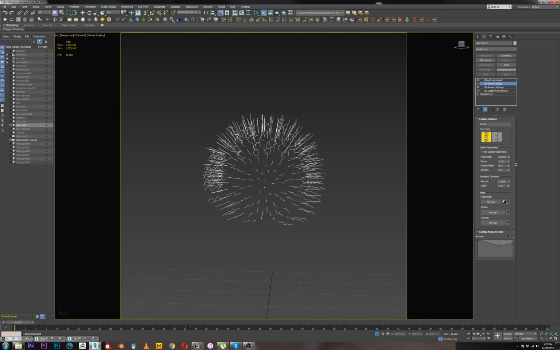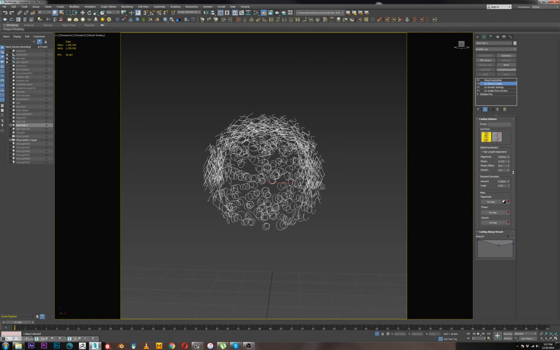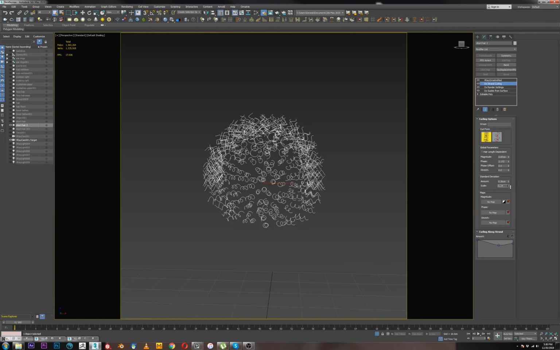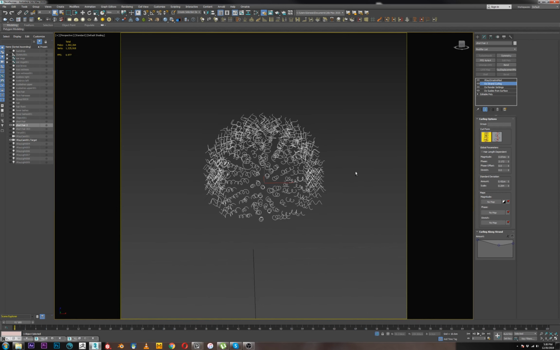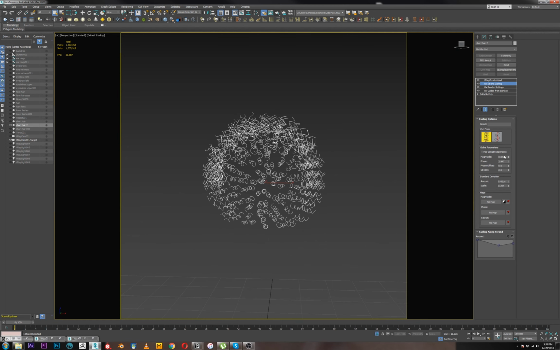I don't really use it that much because it messes things up sometimes, and the scale is just giving you a random value. You could use it, but I just want to put everything at a very low value, something like this. I don't want to mess with it too much. It always messes stuff up. I don't like the result at the end of it. Anyways, that's just me. You can play around with it, and if you like the result, fine, do that. So I'm just going to add a little bit more coiling, and let's take the magnitude a bit more.